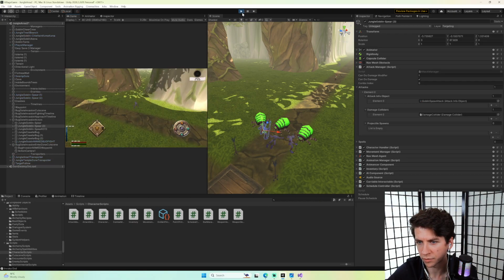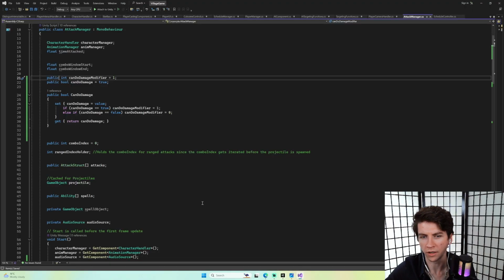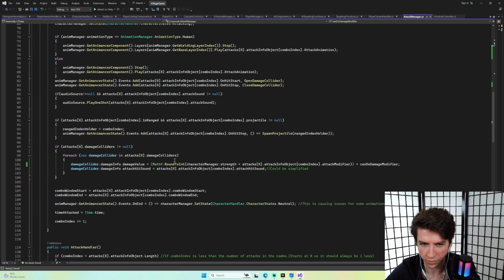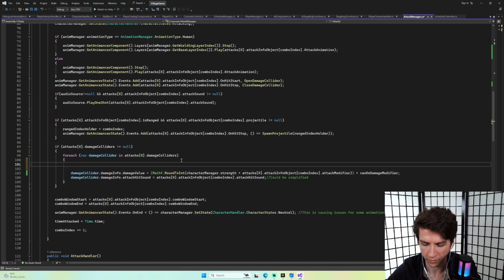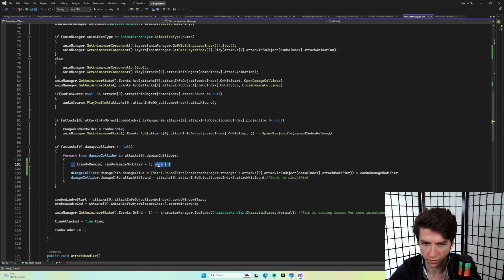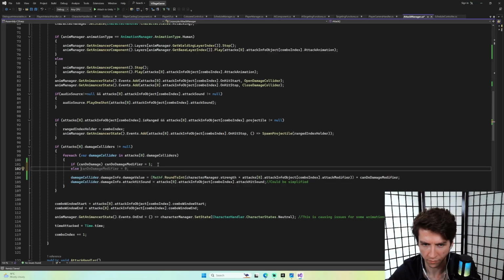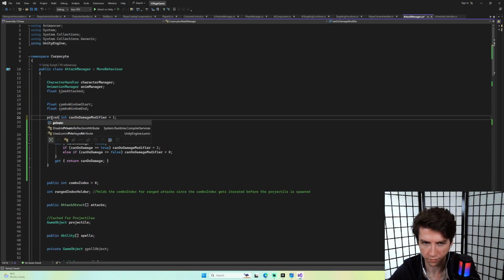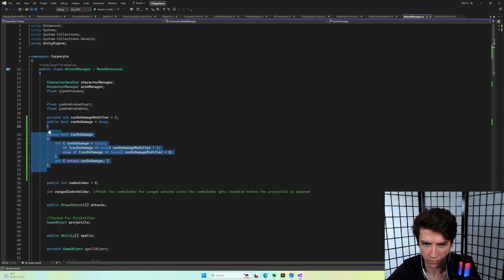So that's a problem. Okay, I'm just going to stop trying to use a fancy thing, and we'll just do a quick check in the attack. If can do damage, can do damage modifier equals 1, else can do damage modifier equals 0. That's the easiest way to do it. I just want to check this stuff out. This will be private, this will be public, and then we'll get rid of this really cool thing that I liked a lot.